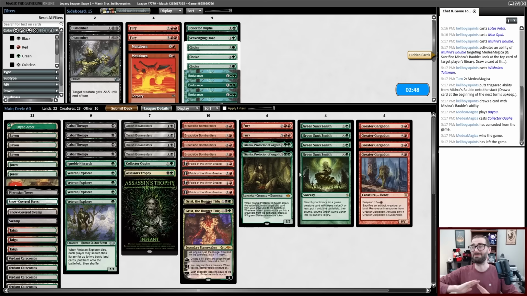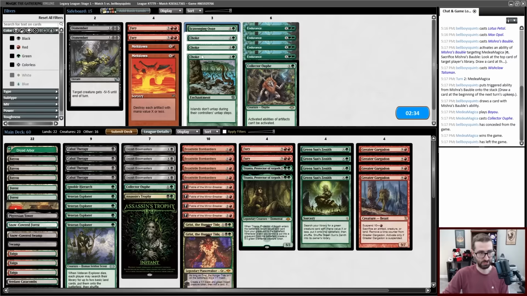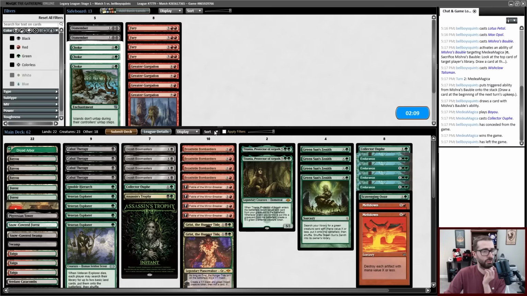I think this matchup is bad. We have some amount of interaction, but I don't know that we have enough. Endurance can help with blanking a Beseech the Mirror line. Another Collector Ouphe is great. Another Scavenging Ooze is great. A Meltdown is solid as well. So Fury probably goes. Greater Gargadon probably goes to make room. That gives me these. This is still 62. I'm going to go ahead and sort these by mana value now.